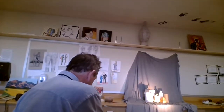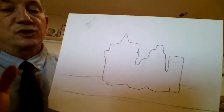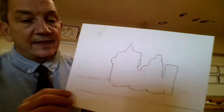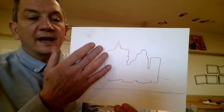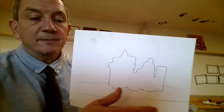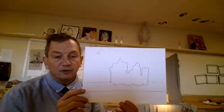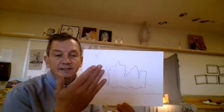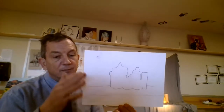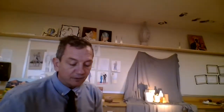When you're doing the drawings, the first drawing you want to do — and you'll be able to see this drawing a little bit better — is what's called a contour line. That's really very important; that's where you start out. You just go to the outside line of the shapes. You don't draw the inside, you just draw the outside of the shape. You want to get this one done first. What this will allow you to do is to create positive and negative space, and it'll also help you get your proportions down before you go into your final drawing.